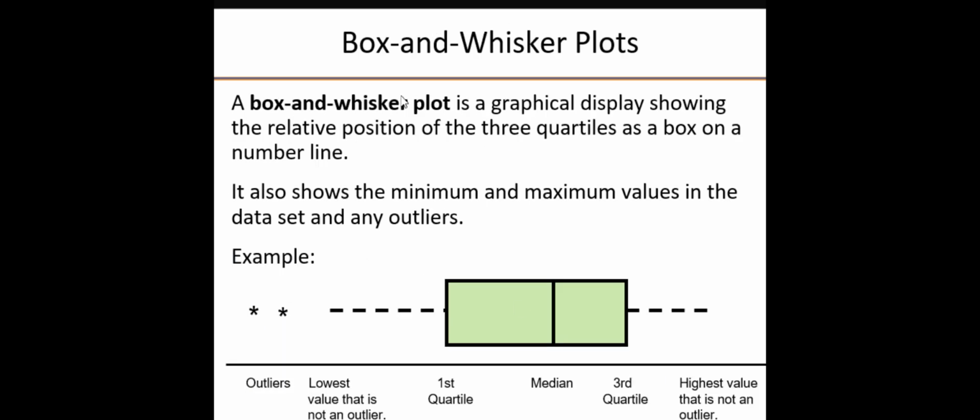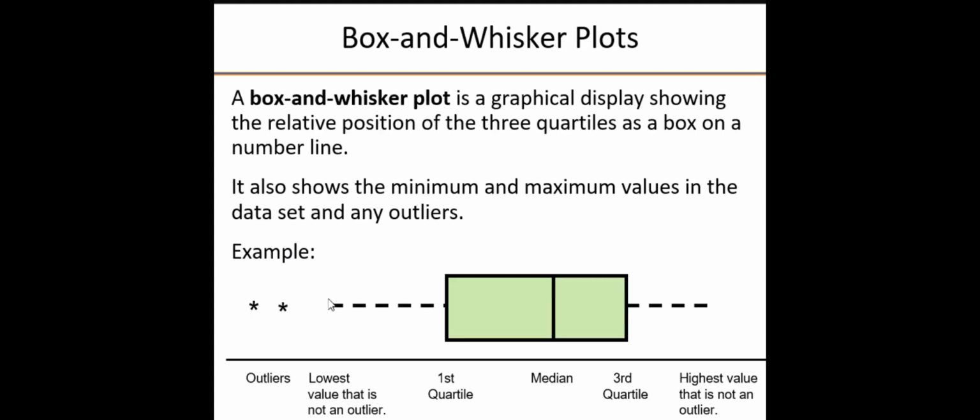And here's an example, and that's what I told you earlier about box and whisker plots. So a box and whisker plot is a graphical display showing the relative position of the three quartiles. So we have the first quartile, the third quartile, and we get the median here. Okay, and the maximum and minimum values here, see this dotted line or dashed line? So we calculate the length of that using the interquartile range. After those limits, we consider any value an outlier. So below that, it's an outlier. Above this is an outlier.